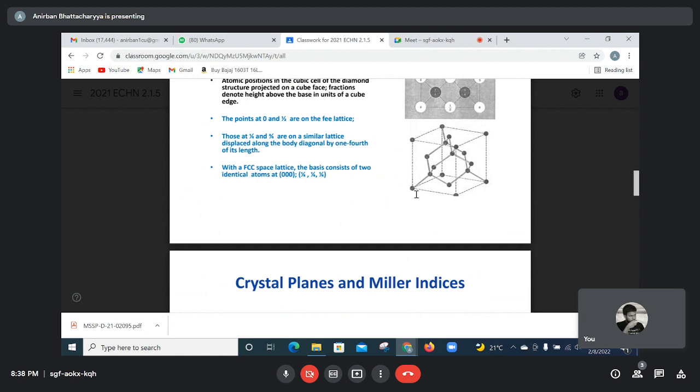Okay, so let me try to see. Can you see the bottom left? And then you go up, you see another one in the corner, right? And you go to the other side, you see another one in the corner. So the corners are all taken. And there is one in the face center also. But can you see there is one more atom? If you go from this left to the other corner, a little bit of distance away, you see one more atom. Now that is a quarter of the body diagonal along that distance. Now, if you take these two atoms together as the basis, and then place them at all FCC positions, you will get the crystal.